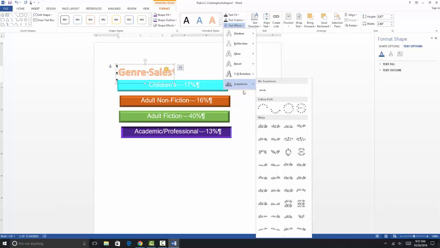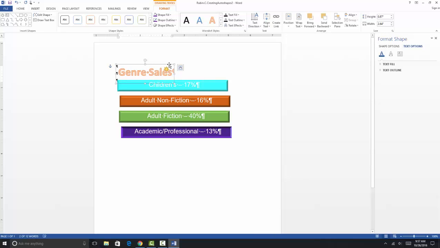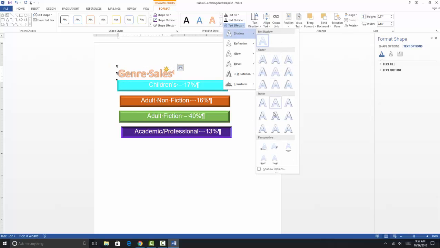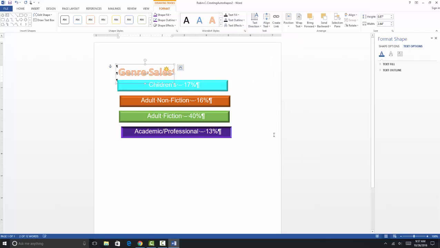If you look now, with the word art selected, I can double click on it and go to text effects, and I can do all sorts of different things. I can change the look of it with a shadow. So I might like the look of that.